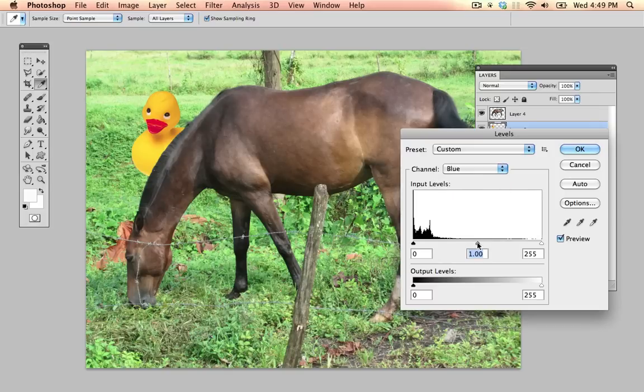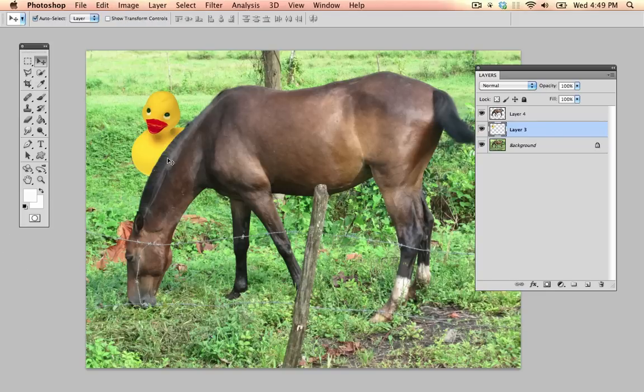I want to make it a little bit less yellow. The opposite of yellow is blue, so I go into blue, and I'm able to change it a little bit. Let's make it a little bit more green. I just go into the green dropdown, make it a little bit more green, and I just play around with it until I get it to more or less what I want. Yeah, that seems about right, right there. I kind of like that. Let's preview it off, preview it on. Fits in a little bit better.